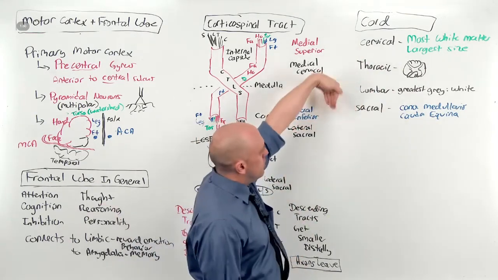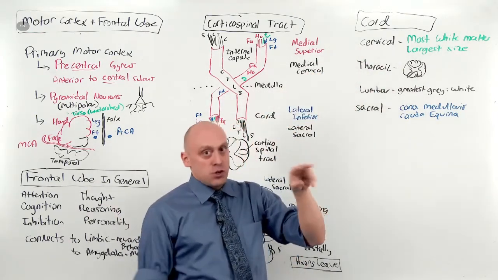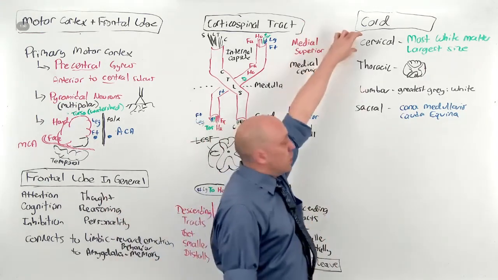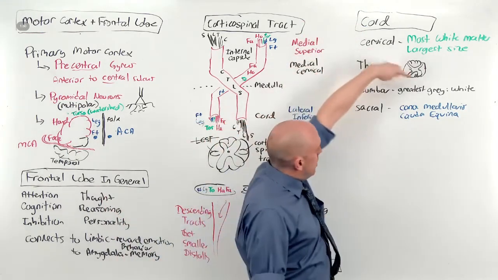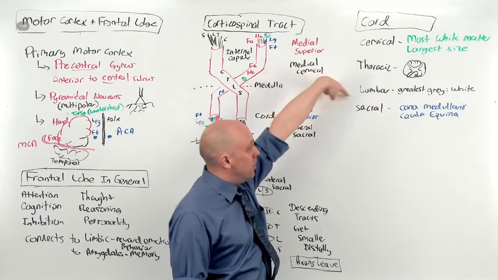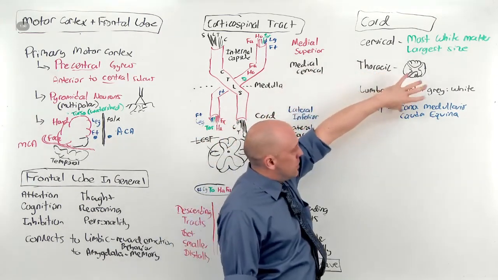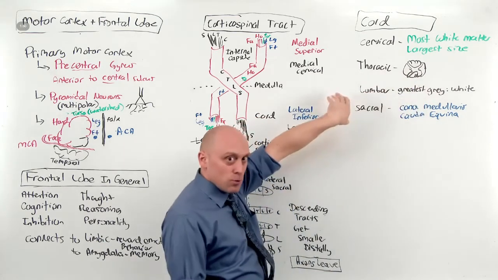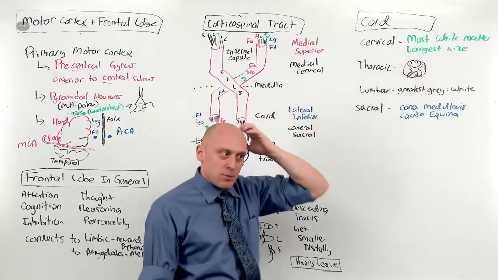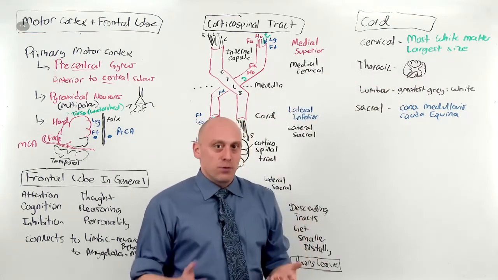In between, there's a shift. And so what you should be looking out for is a direct representation of the thing that I just showed you. The cervical one is really fat. The thoracic one's got the little butterfly. The lumbar's got a whole bunch of gray matter. And the sacral, you're probably not even going to be given a sacral example because it turns into the conus medullaris and cauda equina. I don't want you learning that just yet. We're almost there. So I put in that image to represent the very bottom of the lumbar vertebral regions.